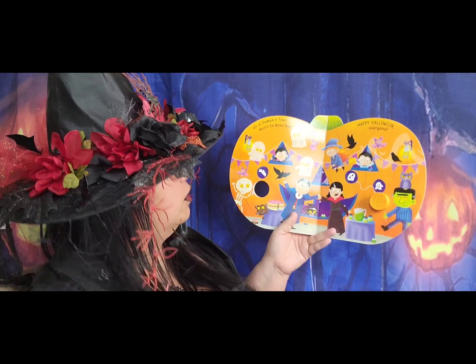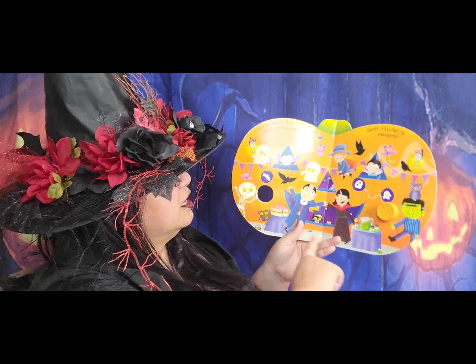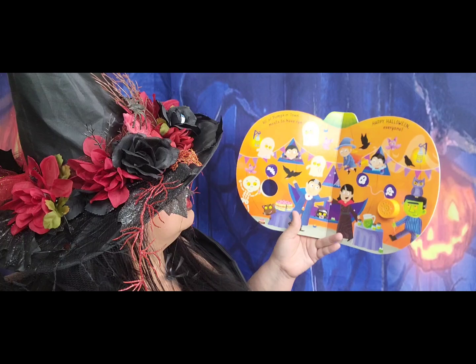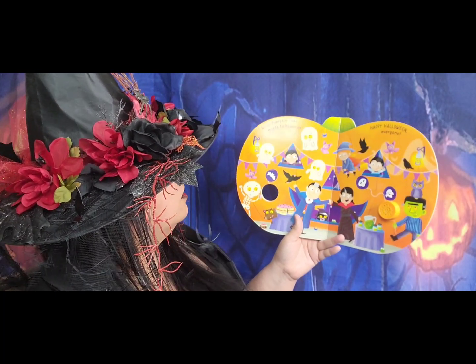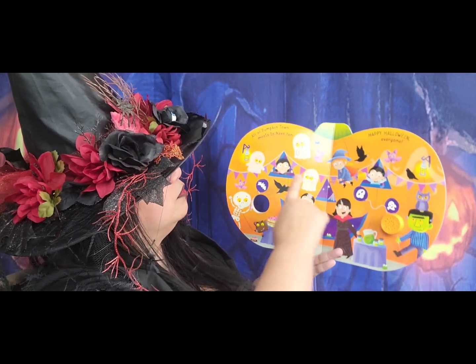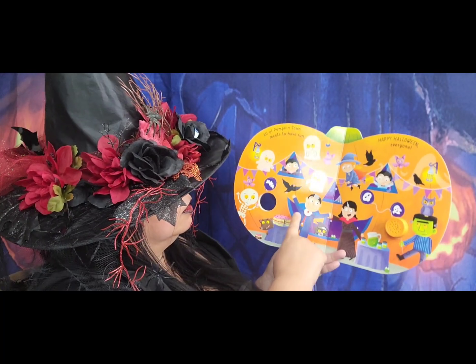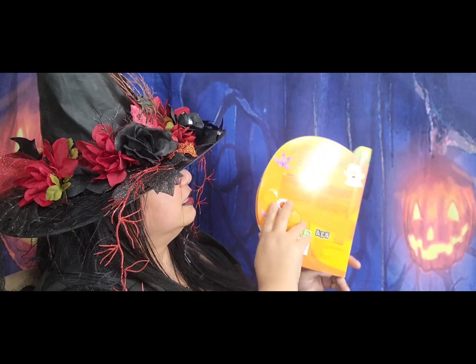So it looks like they're having a party in the town square. They've got cake and they've got some green looking punch. They probably flavored it with lime or something of that color. It probably tastes like a limeade. And I do like the whole pumpkin. If you look at the whole pumpkin, the windows are the pumpkin's face. The end.